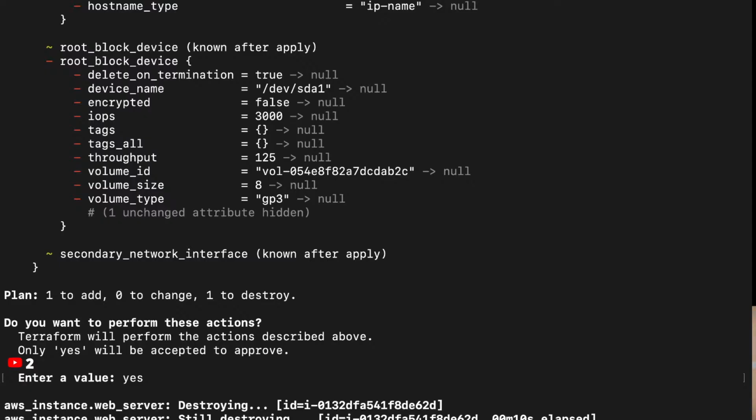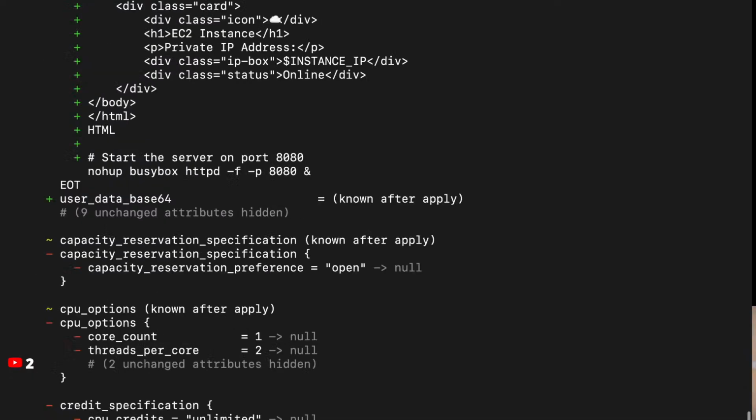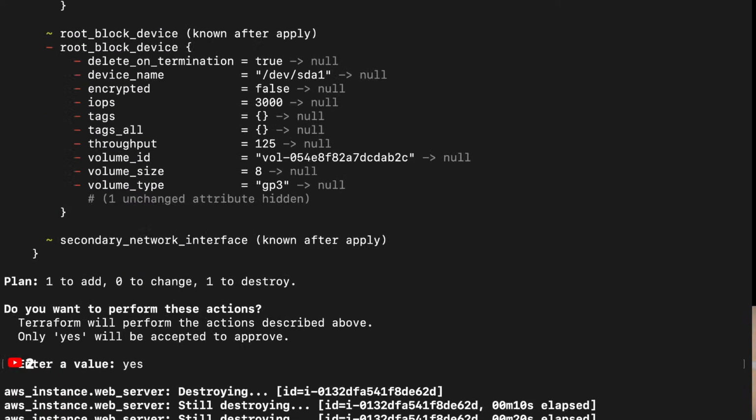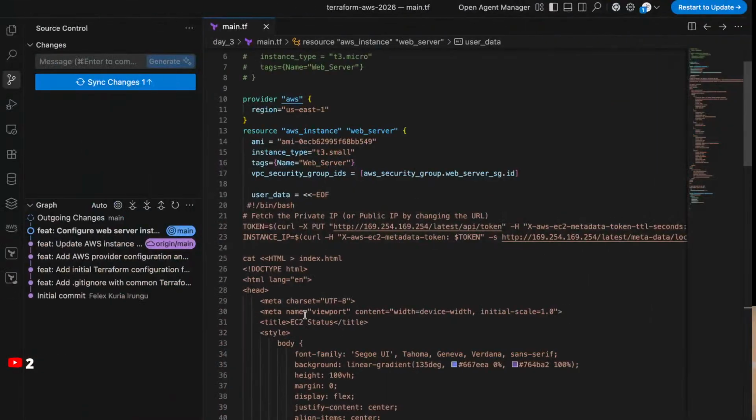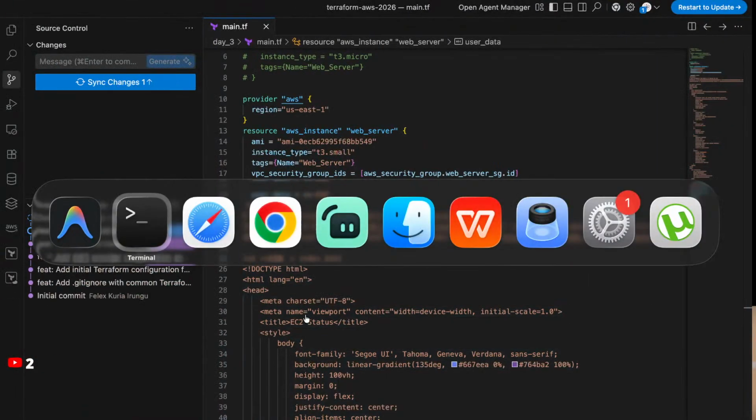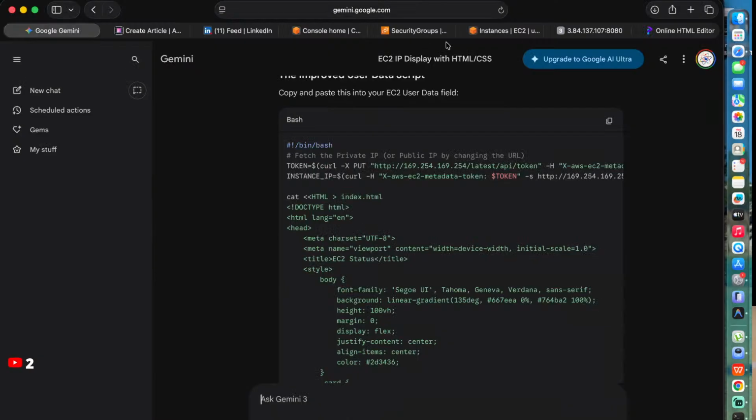Also, if we go to AWS, we should see this being destroyed. That is being destroyed, and put record packing as it's being destroyed.